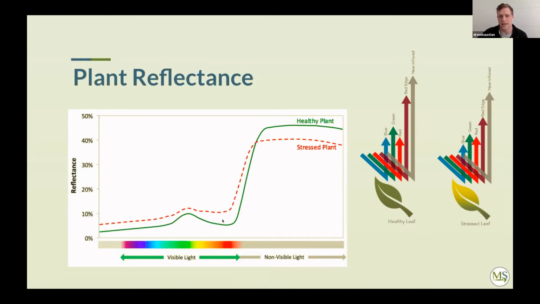One line, the green line, is representing the typical reflectance profile of a healthy plant canopy. If you follow that line from left to right, and you think about a plant, it's basically absorbing a lot of blue light and a lot of red light, and that light goes into the photosynthetic process if it's healthy. And then green actually has a little bit of a higher reflectance, and that's why when we go outside and look at trees in the summertime, if they're healthy, they generally look green.